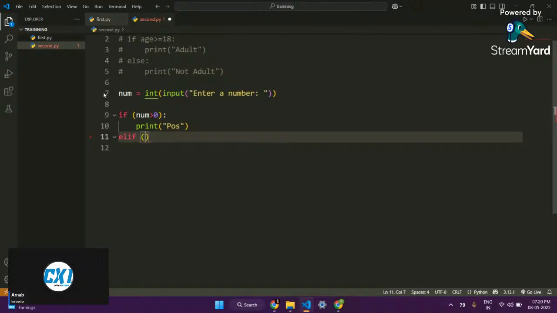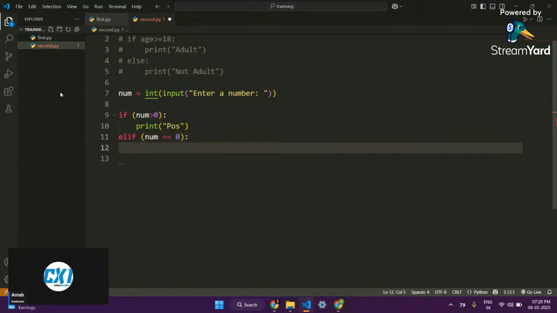Else if num is equal to 0. I told you in the previous class that double equals is a comparison operator.